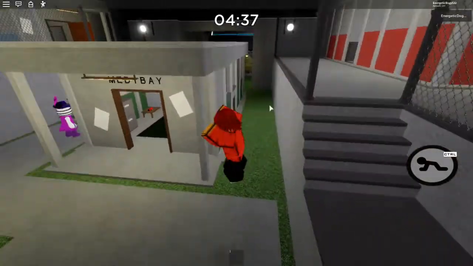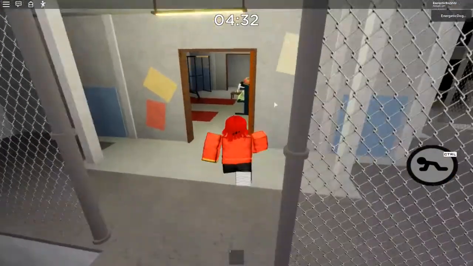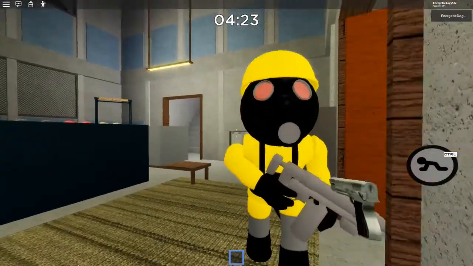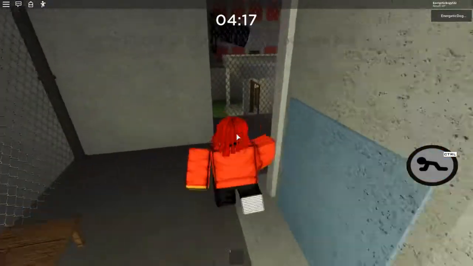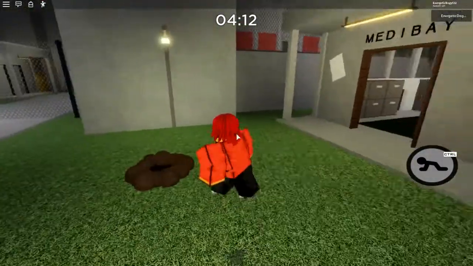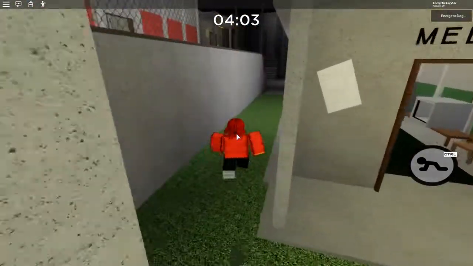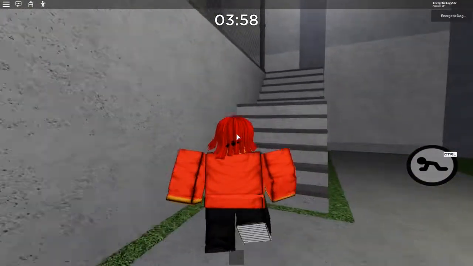Okay. Piggy's right there. Wait, did he just go through a freaking wall? Okay, we're gonna go. Quickly grab the gun. Okay, come on. Did you just kill the cat? Yes! Okay, now how do we get over through to this area? It looks like some underground bunker thing. Oh yeah, what do we need over here again?